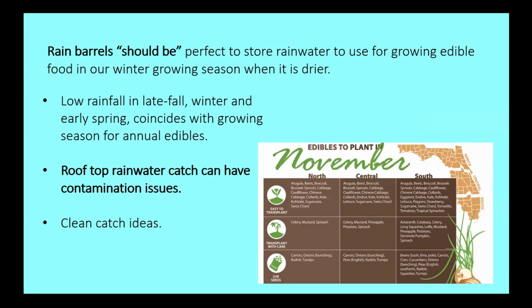So let's look at what we can use them for, because there is something that bothers me because I used to really not be aware of this. And I would always talk about, oh, rain barrels and your winter vegetable garden. But statistically, we know from studies that the water that you capture off of your rooftop can be contaminated.